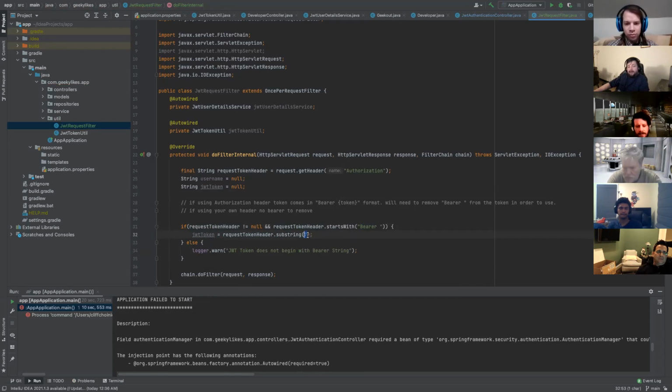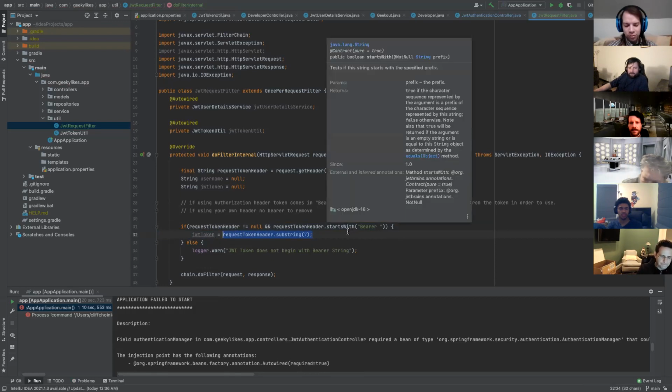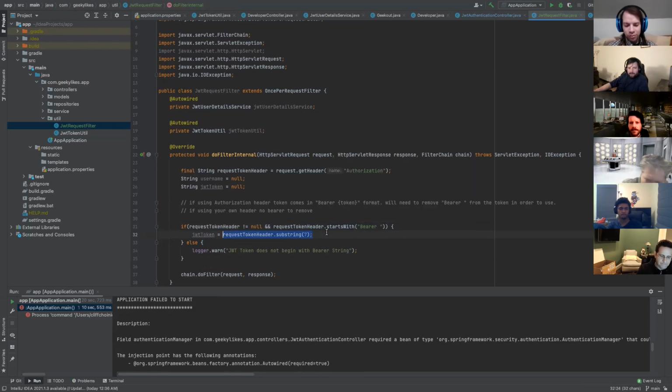Because we don't give it a second index, it goes on to the end. Substring is start, comma, end; if you don't give it an end, it goes until the end of the string. So it's not that difficult to eliminate the first few characters of a string if you know what that string is. Pretty straightforward, right?